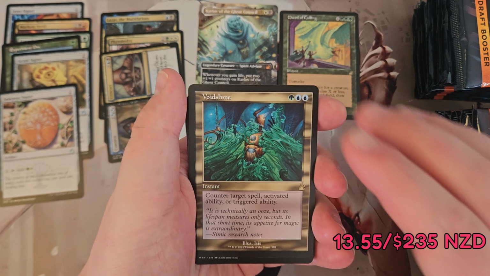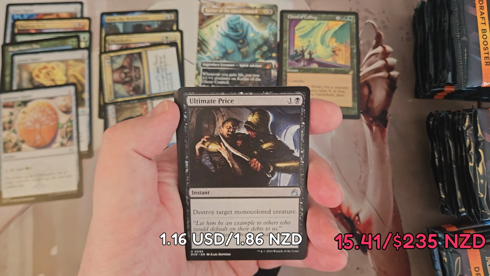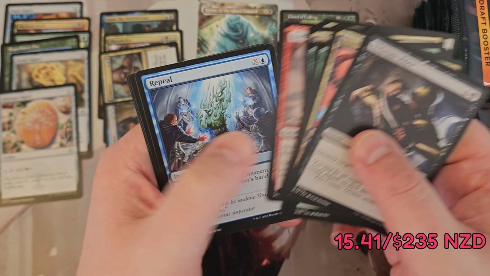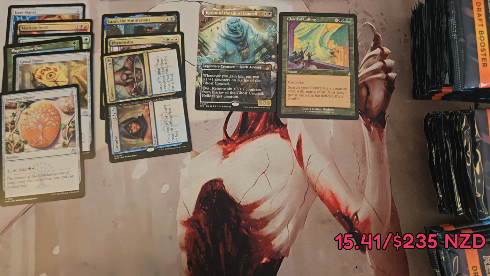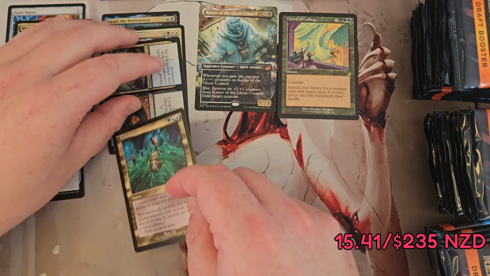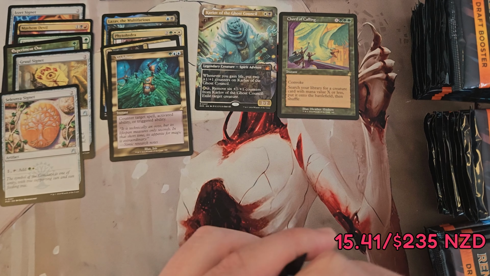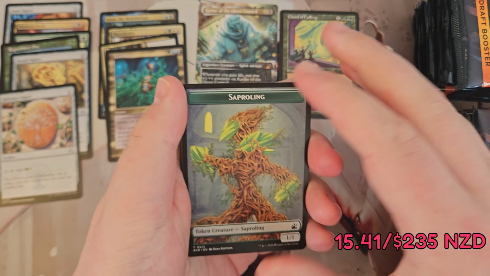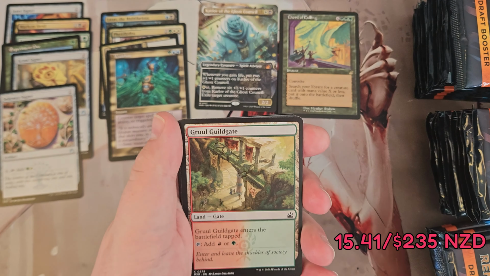Guildgate, rare, old border, Void Slime, Ultimate Price is a charm. The only good thing is with the play boosters, well, not the only thing, but one of the good things, is that they are going to be 36 to a box. However, that is going to make the average price of a box a little bit more. And it is going to make drafting a little bit more expensive.